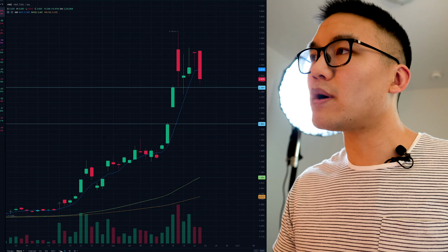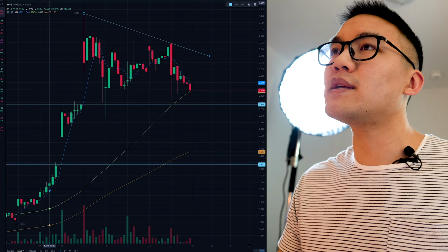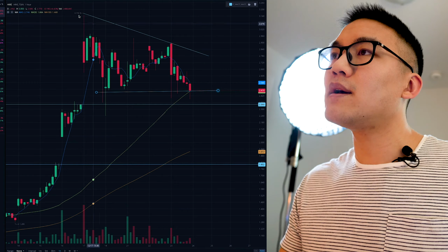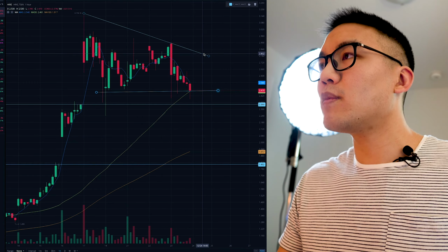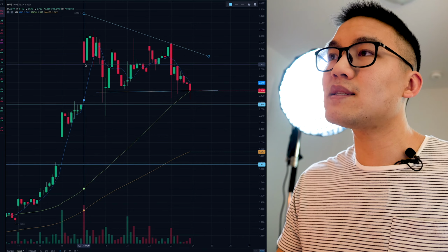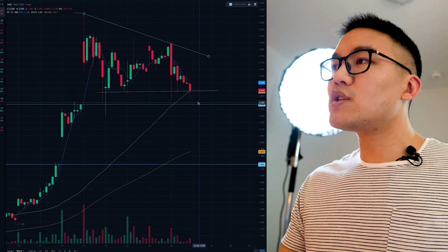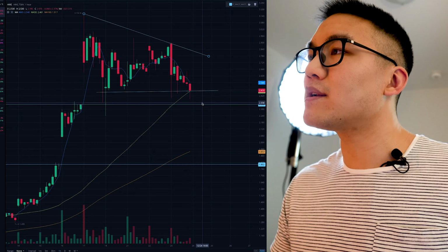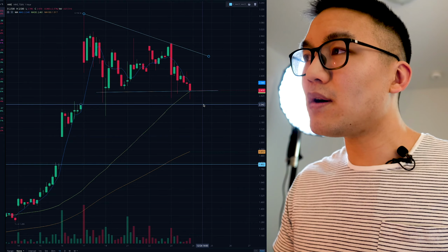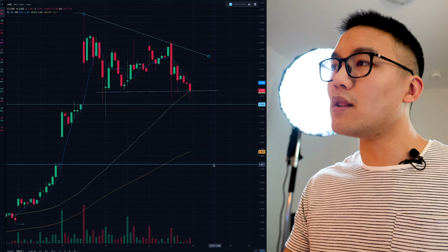Maybe if we switch over to the 1 hour chart. So right now, if we draw some lines here, this is probably the best pattern that I see right now. There's a bit of a support level right around here at the 240 mark. And then there's a decreasing support line, which shows that the price is converging. I think one thing right now to also notice is that there's a huge gap up on this date, and the price has actually come back down to fill up that gap. So we may see Hive stock price actually drop back down to $2.30, which, you know, for sure I will be buying here. If we do have some more negative movement, it'll probably drop back down to $1.80, which is where I'll load the boat.